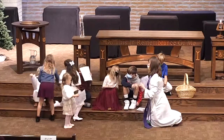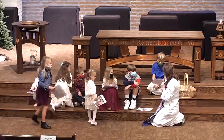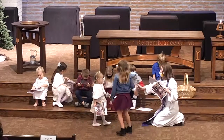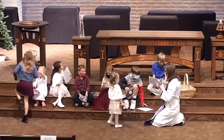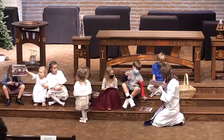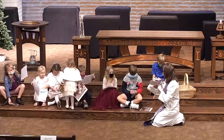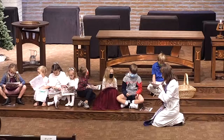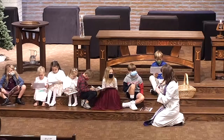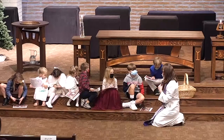There you go. Okay, so in this bag is a purple cloth that you're supposed to put on the table. There you go. And there are poinsettias that you're supposed to put in the room. There's an Advent wreath and a nativity set and some little lights and some ornaments to put on the Christmas tree. So I want you to try and put all of those on when we put them on during church, okay? Think you can do it? Yeah. And then there's coloring on the back.